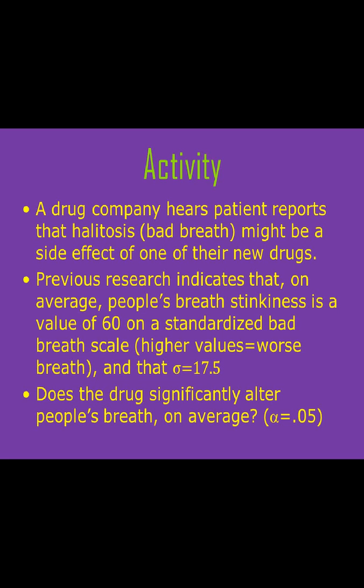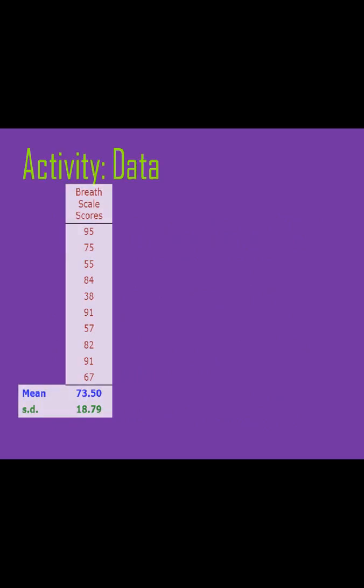Now maybe the company hears these reports and says, well, let's look into this. We want to know if our drug makes people's breath worse, but what if it makes it better? We want to check both possibilities here. So two-tailed test, because if it makes your breath better, then rock on. Remember, high values are bad, just so that we keep this straight. So here's the data they get from 10 participants. And you can see the mean and the standard deviation. These are breath scale scores.